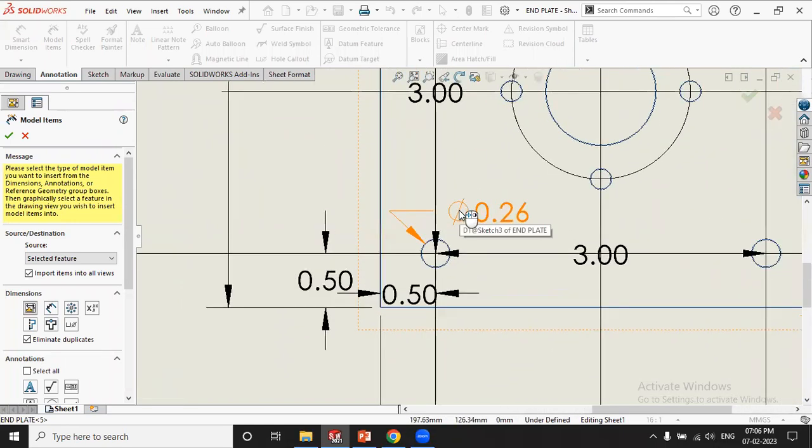You will also get the diameter by default, 0.26, and the circle center dimensions: from this edge horizontally it's 0.5, and vertically from this edge to this center it's 0.5.